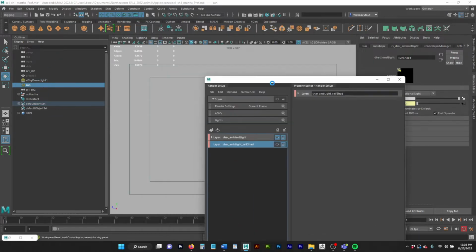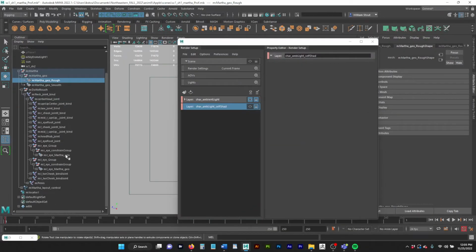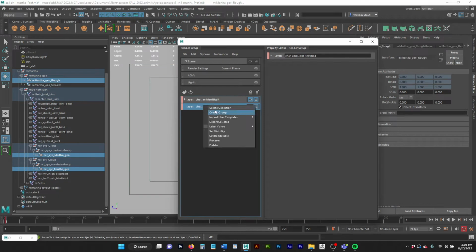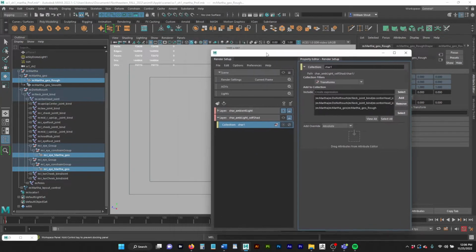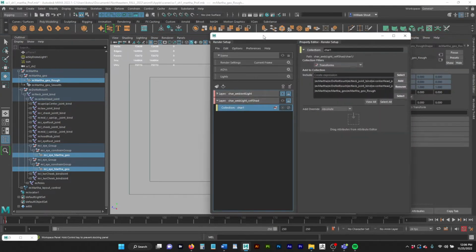So once again, I'm going to want Martha and her eyes. Geo and geo for the eyes, rough, and I'll create my collection and I'll call it char, add, okay. And there she is. I just want her self shadow. Let's see, she needs to have a shader override for the matte shadow.